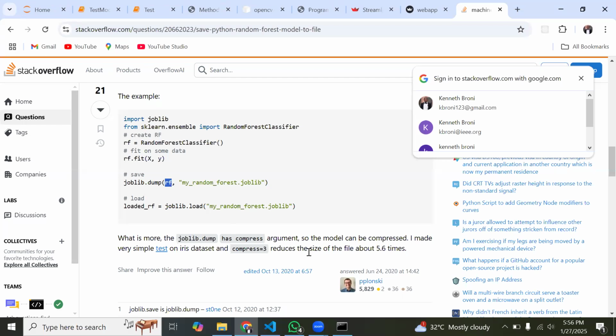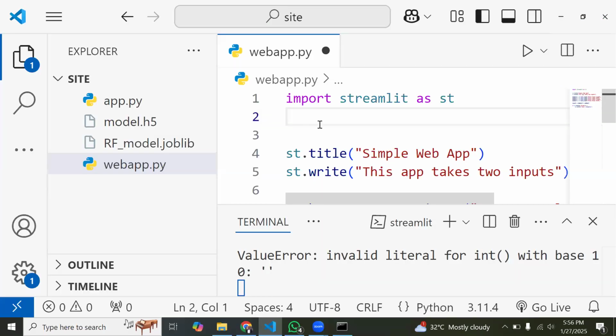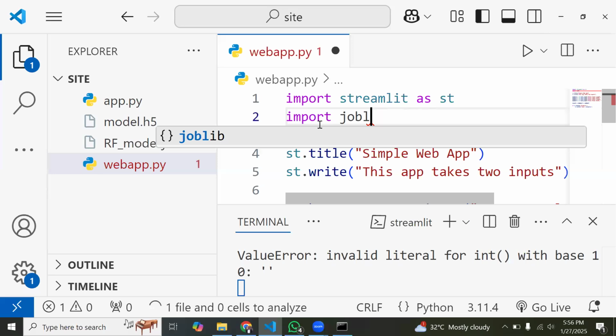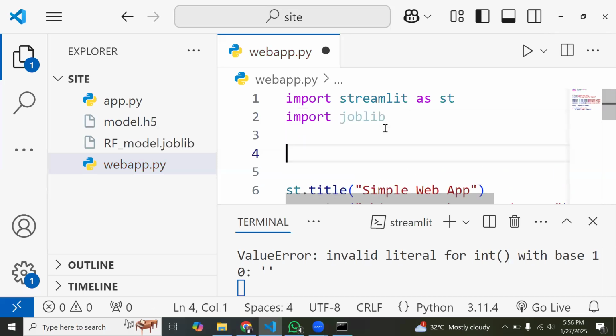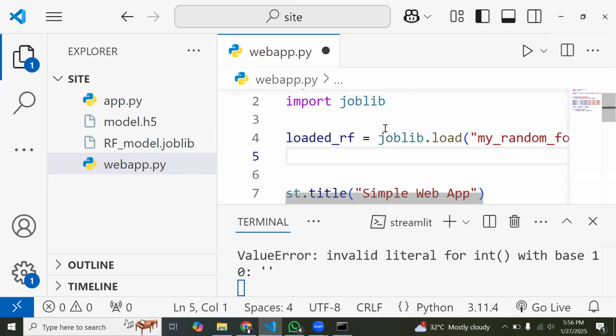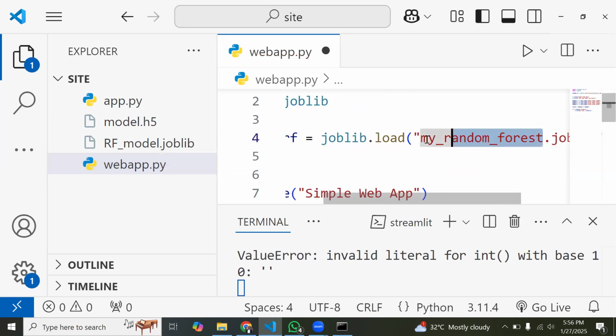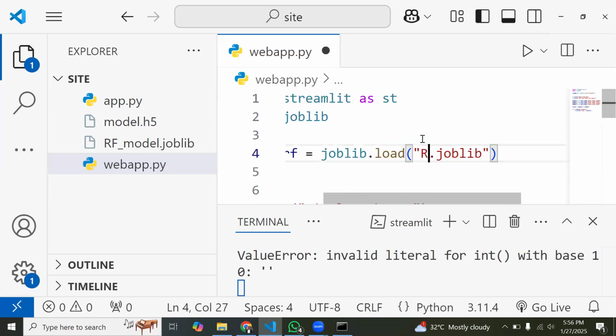And when you are loading it, it is this way. So over here, I'm going to say import joblib this way, and then write at the very top the name. Remember, we changed the name to rf underscore model, so that's what I need to change over here. So I need to change rf underscore model dot joblib.